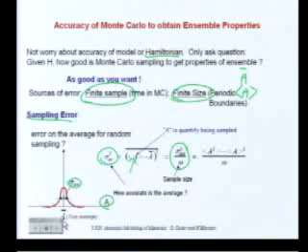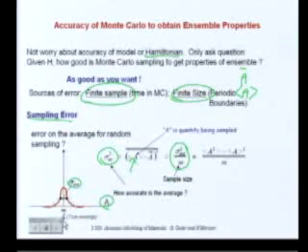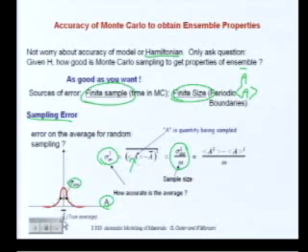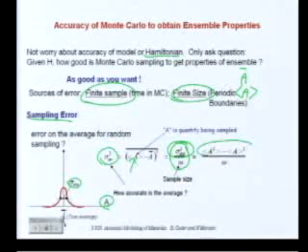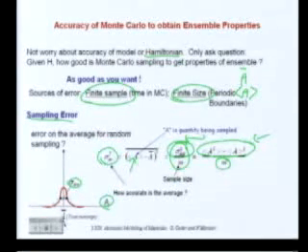Now, why is that useful? Because you actually have all these quantities in your simulation. In your simulation, you get some idea about the standard deviation on the distribution, because you take a very large sample. You can estimate it by the standard deviation in your sample. So you say that the standard deviation I get in my sample is going to be pretty close to the standard deviation of the distribution. And then if you know the sample size, you have an idea of the error on your average. This you get in your simulation, because this is the average of a squared, and you can also keep track of a squared average.